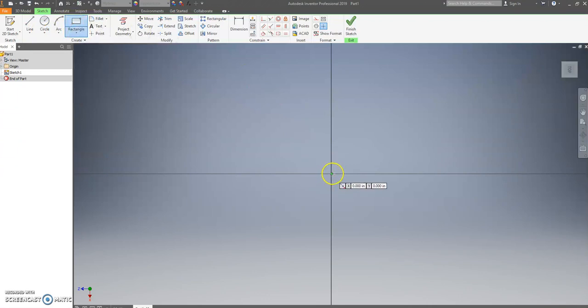Rectangle, click here. When it turns green, it means it's locking into the origin, the middle. So I like the origin. Some people argue and say don't start there because it'll kind of lock you in there. But I like it whenever I see the colors change and turn green like this. So click here, and I want this dimension to be 0.75. And then I could go over here and click this one, and you could say 0.75 again and hit enter.